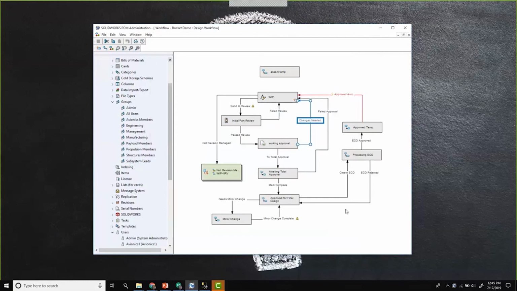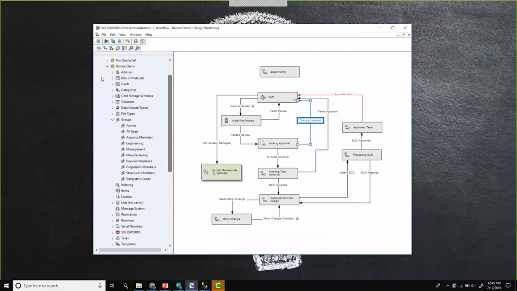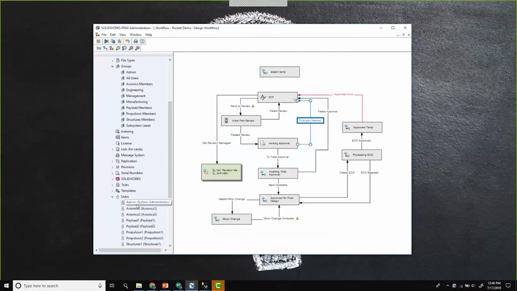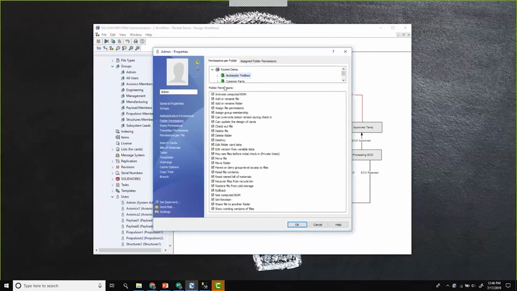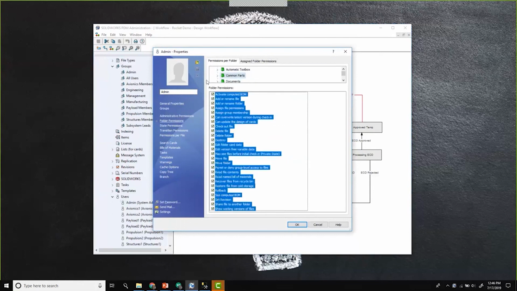So someone wants to know how to copy permissions from one folder to another. Unfortunately, there's not really a great process for doing that. So if I'm in folder permissions and I want whichever permissions are on automatic toolbox to also be in common parts, there's really not the option to do that.